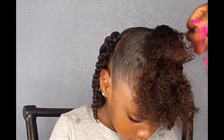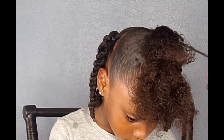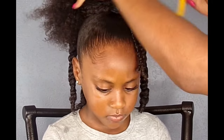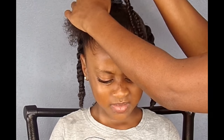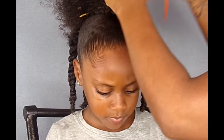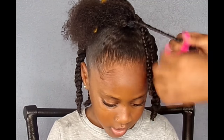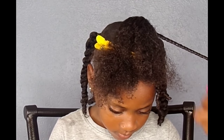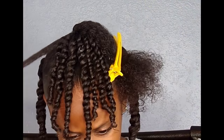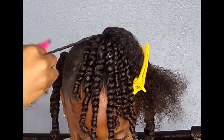I chose to go with the smaller two-strand twist because you could do a lot of things with it. You can either leave the hair two-strand twisted in the very small twist, which creates one style, or you can take them down like I will at the end of this video to make it into a two-strand twist out ponytail. I chose to make the front of the hair just a simple ponytail because I wanted the focus of this style to be the umbrella effect on the back of the hair.